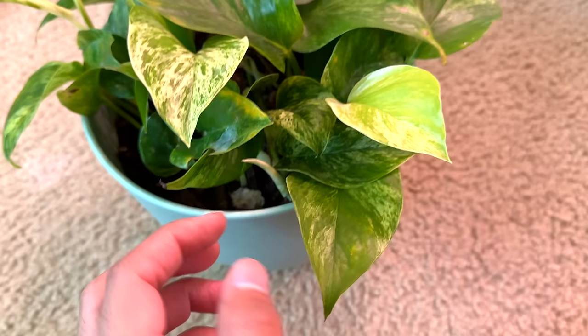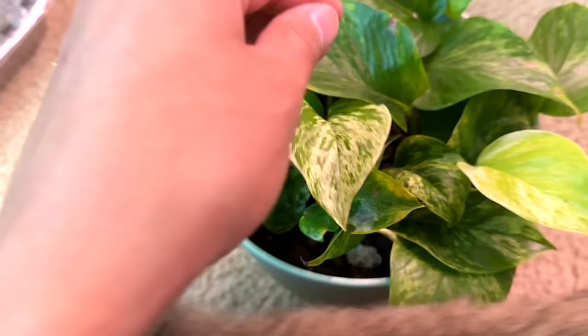Look at this new leaf. It's just crazy that it was done by nodes, and look at that leaf coming through, and they look really, really white. I mean, obviously they're in grow lights, so it's just gonna put out a lot of white. So this might become a snow queen if I give it a lot of light. Look at all those new growth points.